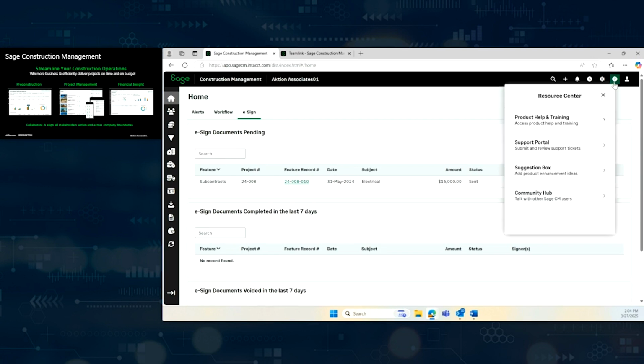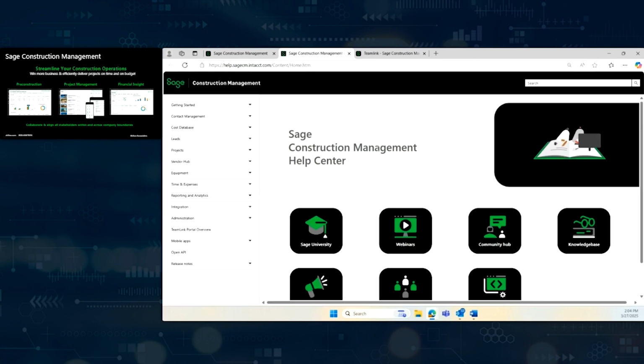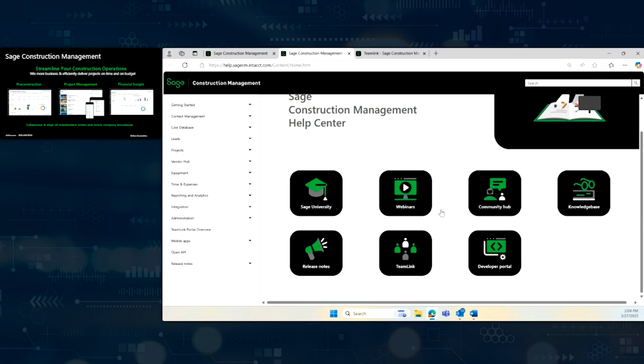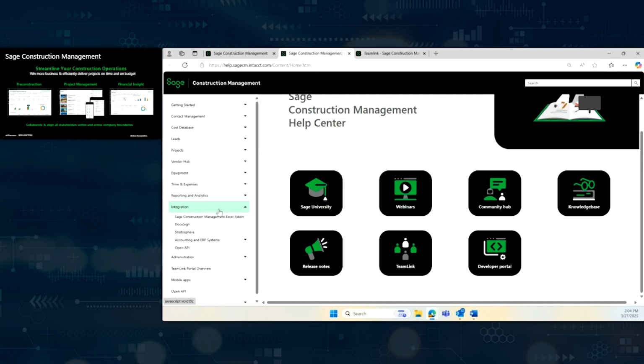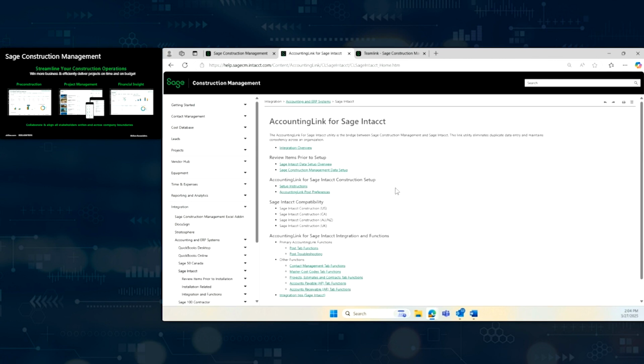First of all, I do want to go into help because a lot of things have been happening in the system. You can see the help's really way out. You can have videos, you can get in Team Link, but then over here you can see all the different things happening. The first thing I want to talk about is just going in and looking at our integration area here. Now, when we start talking about the integration, I'm going to go into our ERPs. You can see that we're integrated to multiple softwares, but we're talking about Intact today. So I want to go here and show you what's happening inside of Intact.